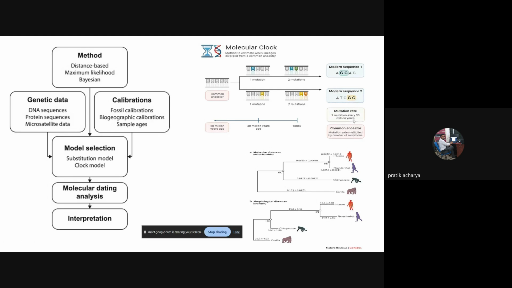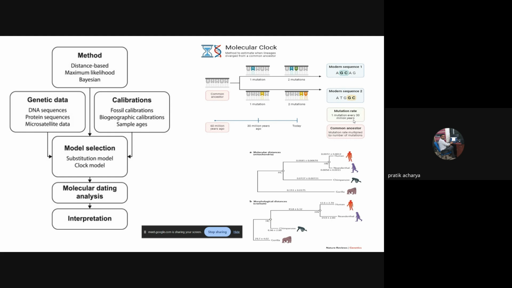That means in yesterday's class, we discussed that evolution is a completely slow process. It is not a fast process. Generation after generation, thousands, lakhs of generations are required for a single change. Okay, here you can see that one mutation is fixed for that species. That means change in species in 30 million years. Particularly a single characteristic change takes 30 million years. So this is the clock which provides the idea about the mutation rate, the form of evolution.